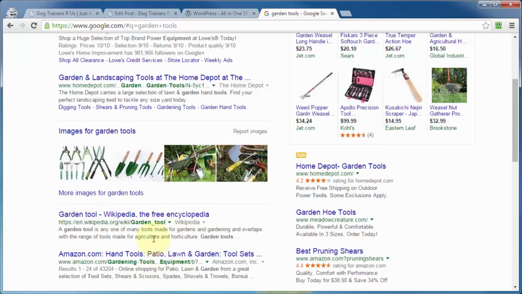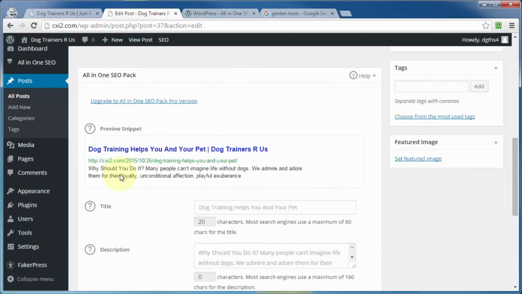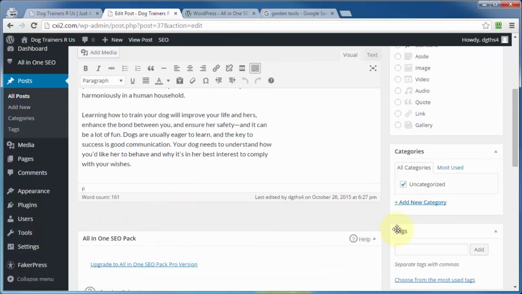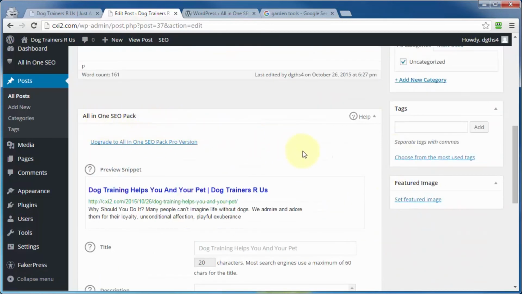So where does Google get these? Or Bing or Yahoo? Well, if you come on back to the post, by default, the search engines grab the title of your post from here, the URL from here, and the description from here. So what if the first item in your post is an image? Well, all the search engines are going to get is maybe some meta information like the size or the dimensions of that image. Or if you have a title attribute on that image, they might pick that up. Well, you're not really going to want that. You want to have more control over what the search engines are going to put in the search engine results page. And that is where All in One SEO Pack comes into play.